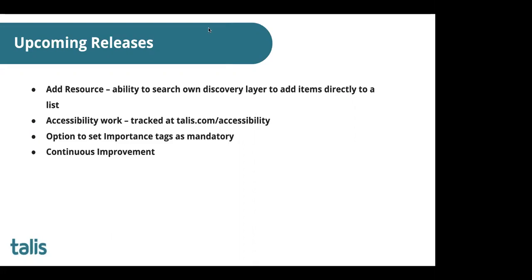And there is also another point on there, continuous improvement. As we've mentioned on previous webinars, there is always an ongoing program of continuous improvement, and that might be small bug fixes. It might be smaller new features. Somebody has made a request for something and it turns out that it's actually very easy for us to implement. And as ever, as and when those smaller stories are released, if there is something relevant to this webinar, we will be talking about it here.